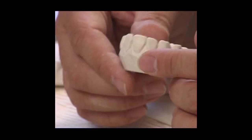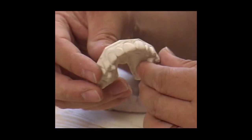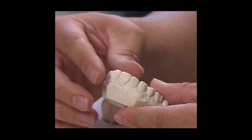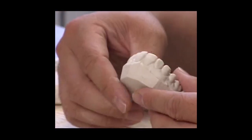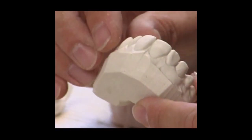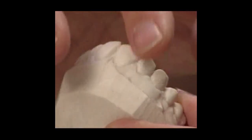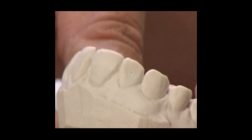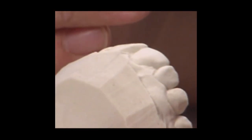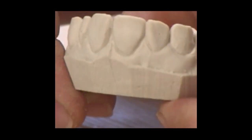Here's a case for Evelyn Mercer, as you've seen before. Now I have to make a mock-up with the composite to prepare for the temporary fabrication. What I'm going to do is use the composite, with a little bit of touch-up on the surface of the stone to create the arch, and apply the composite over the top to prepare for the temporary. Then we're going to have a suck-down, which is a clear stent, to make the temporary.